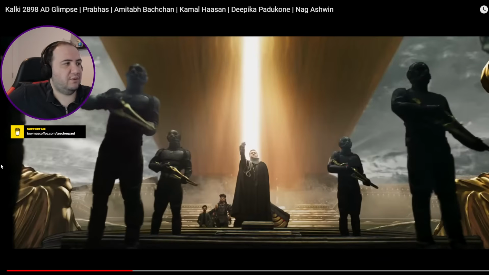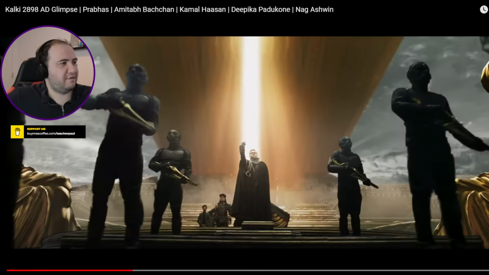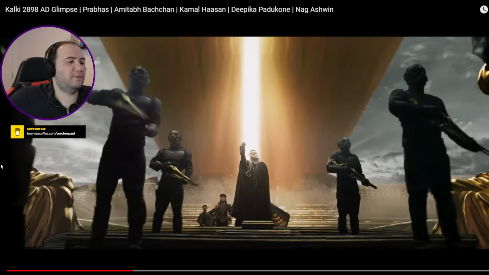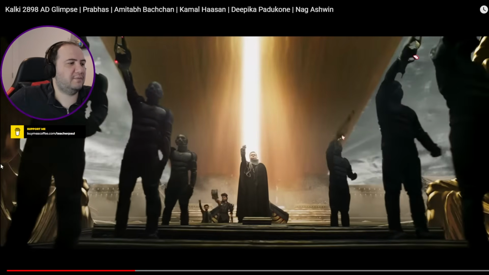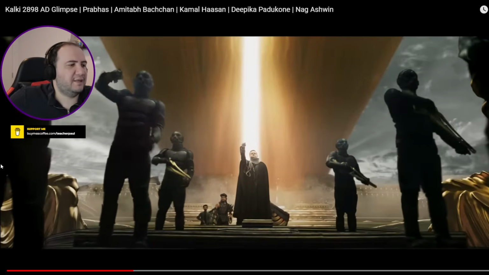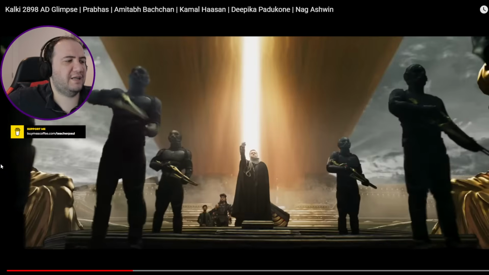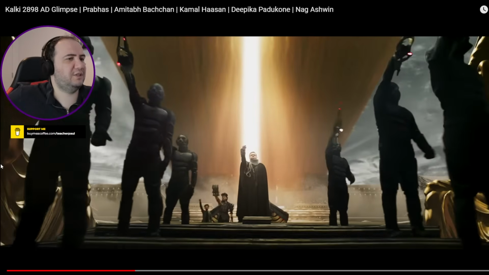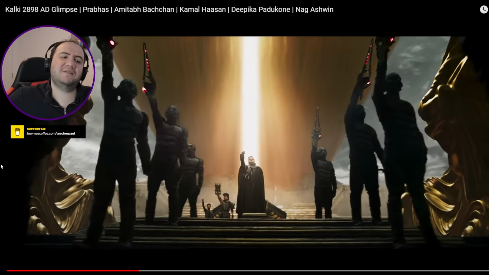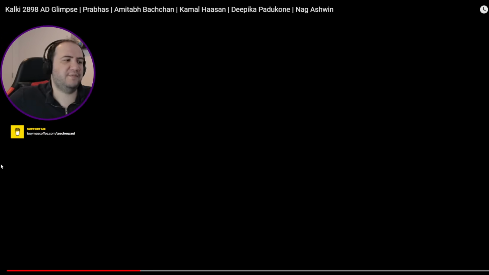We see, oh, that is so nice. Look at those masks. They kind of look like alien faces. Oh, nice. Then we see that there's like a supreme ruler, and behind him is probably, is that a spaceship? I can't figure out who that is. Is that Kamal Haasan? Doesn't really look like Kamal Haasan. Okay, and then we have a statue. Is that a lion's face, or am I just seeing too much?